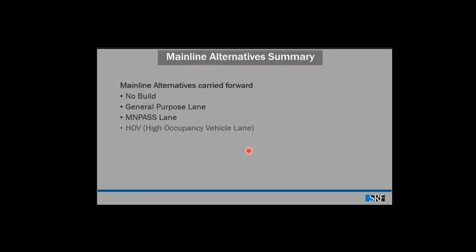In this stage of our modeling, we use travel demand modeling to see the right-of-way impact, the lane utilization, and have a high-level overview of the cost. So we move forward with our three alternatives: our no build, our general purpose, and our MnPASS, which is our managed lane option. And we rule out our HOV lane option because when we did our travel forecast modeling, we saw the extra lane that we assigned to the HOV vehicles was not fully utilized. That's why we rule out our HOV lane option.